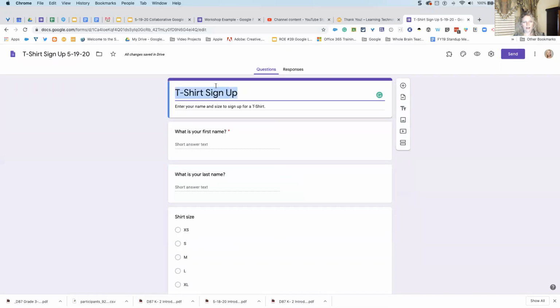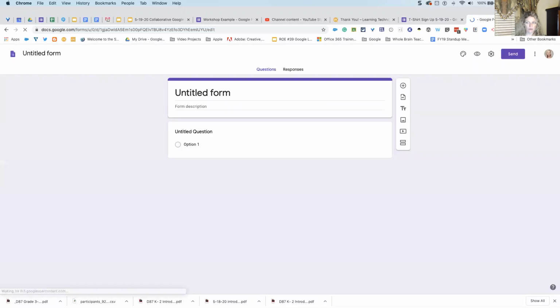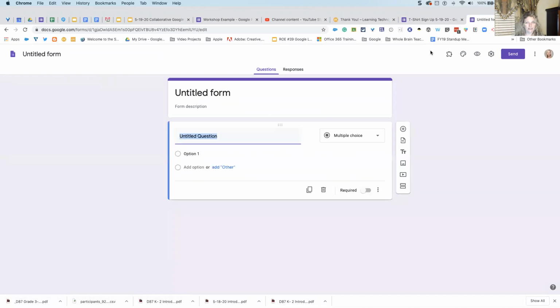And up here, I just changed the name of the file. I just put today's date, so then I know I can go back in and delete this later to clean up my Google Drive. So if I just go to forms.new, or if I went back to the waffle, I would get to this. So forms.new saves me 3 steps. If I know I want a form, I can go right there.